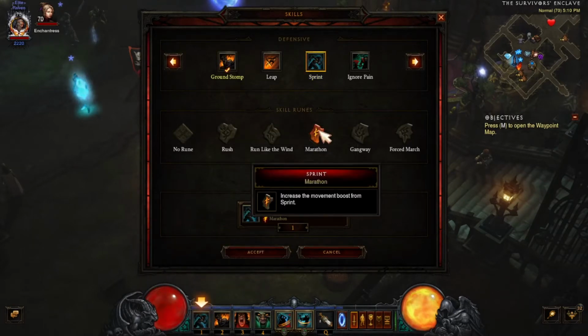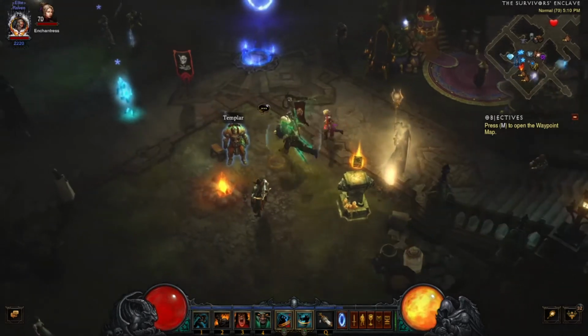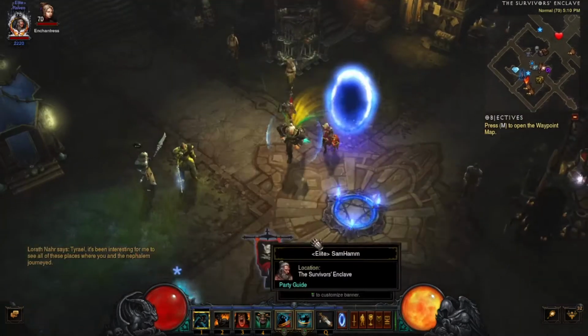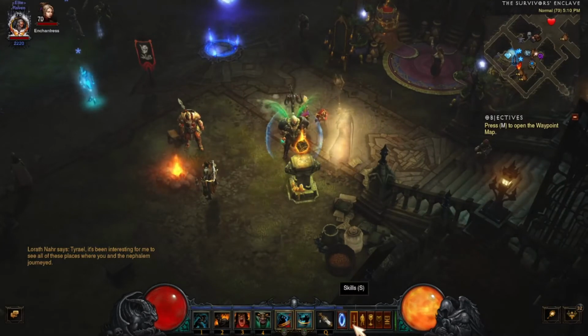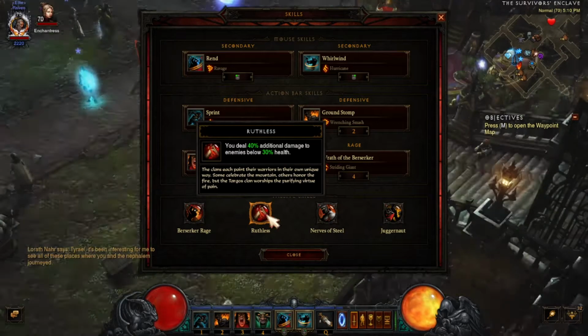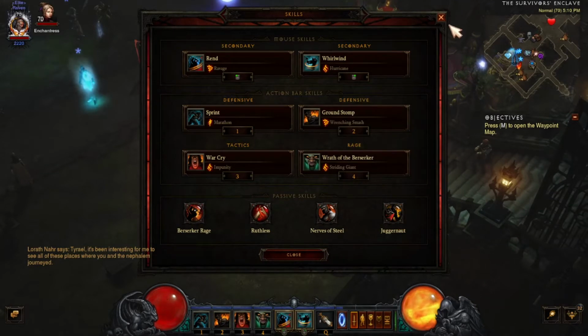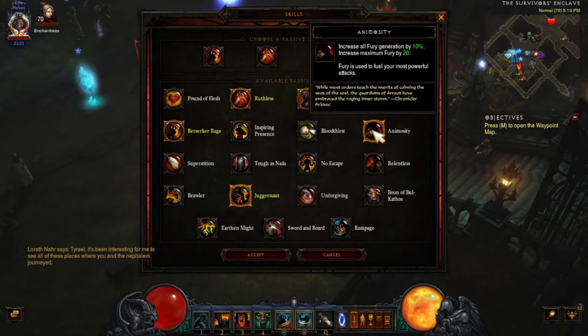Increase the movement boost from sprint, where you can move around in this dungeon really quick and get through here. Interesting for me to see all of these. Let's look at the passive. I got Berserker, Rage, Ruthless, Nerves of Steel, Juggernaut. You could change that one if you wish. You could put actually this one here.